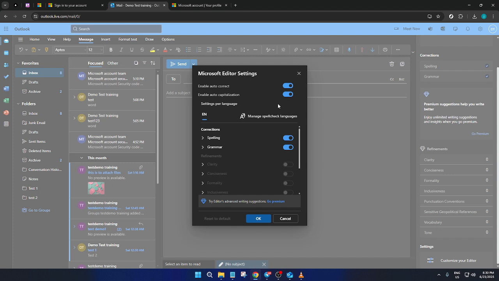By customizing your editor, you enable Outlook to catch spelling errors on the fly, ensuring your emails maintain a high level of professionalism and clarity. Taking the time to set this up will make your email drafting process more efficient and error-free. That wraps up the step-by-step guide to turning on auto spell check for your Outlook emails. By following these simple steps, you'll be enhancing your email communication with ease.